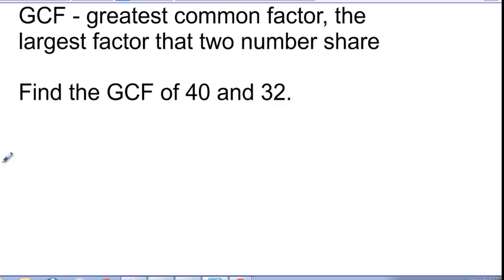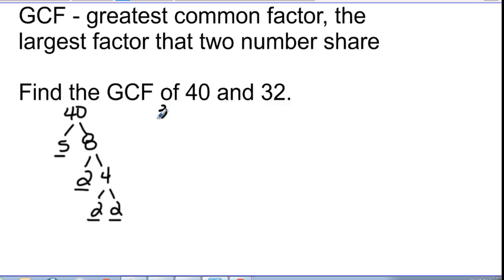So I'm going to make some little factor trees over here. Let's start with 40. And I'm going to ask myself, well, what numbers divide evenly into 40? And maybe I decide I want to start with 5 and 8. Again, it doesn't matter what 2 factors you list there. Just any 2 numbers that when you multiply them together, you get 40. And 5 is prime, so I'm done with that. So now I'm looking for factors of 8, and I know that 8 is evenly divisible by 2 and 4. 2 is prime, and 4 is evenly divisible by 2 and 2. And those are both prime. So I'm done listing the prime factorization of 40.